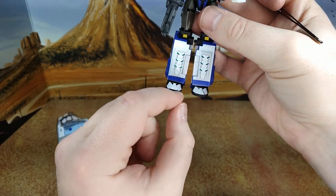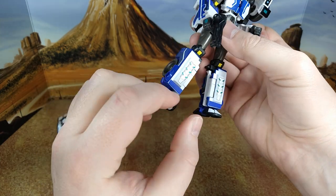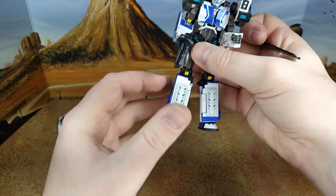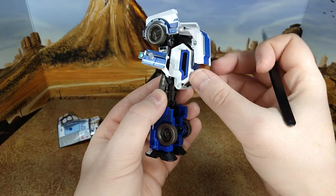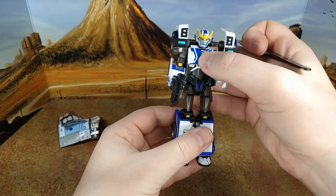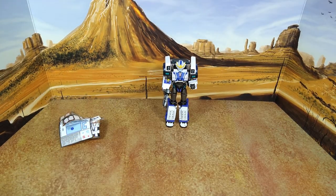But these were kind of hard to line up because, you know, everything, the leg gets in the way of the foot. Like, it's super annoying. And that's pretty much for robot-specific decals. Everything else is going to shine in alt mode. And it's actually looking pretty good.